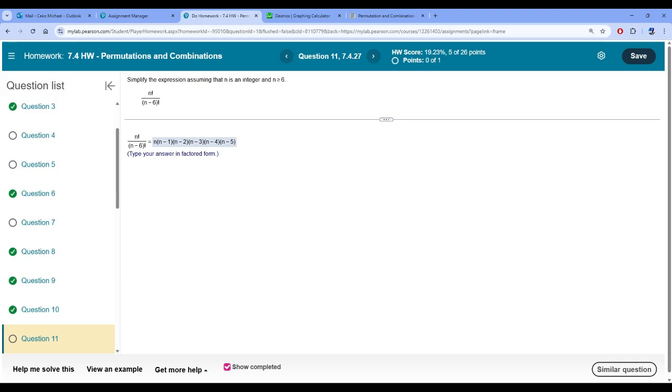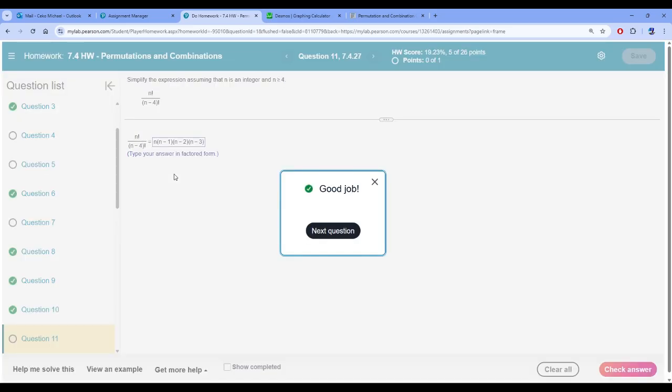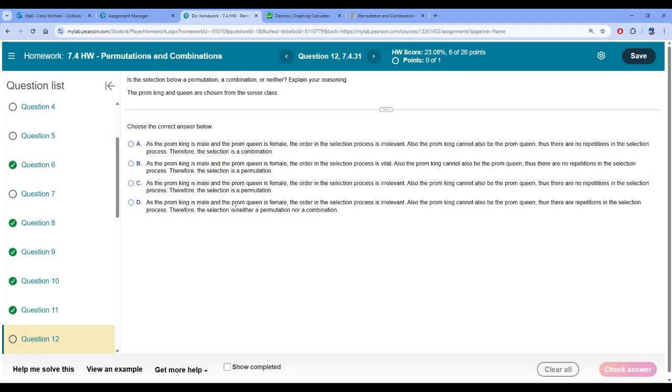So then I would just do all the way up to whatever the number is. For example, I don't want to do 7. 7's too big. 9 is big. 11. 4. So let's do 4. So that should be n, n minus 1, n minus 2, n minus 3, like that. Okay, so if it was a higher number, we just have to go up to a higher number. All right.